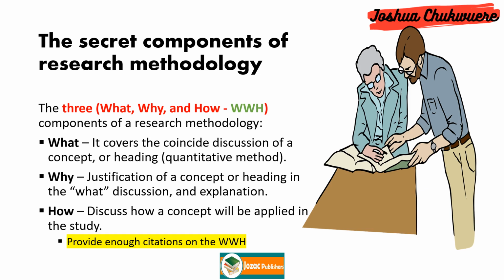And this is where many researchers stop. When they talk about the what, they think they have done justice to that very section. Not true. You need to go further and talk about the why. Under the why, what are you simply talking about here? You are justifying that very concept that you have talked about under the what. So you are justifying: why am I explaining this, why am I discussing this, why have I discussed this? You provide a ground knowledge of why you have discussed it in relation to your study.